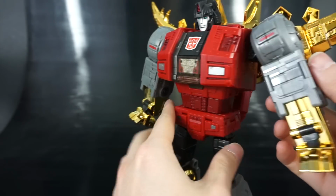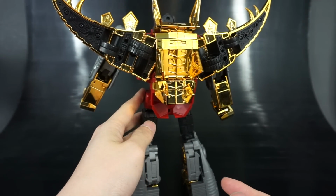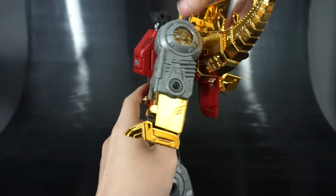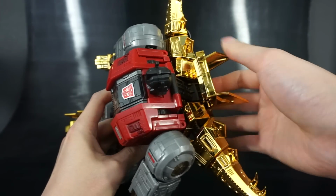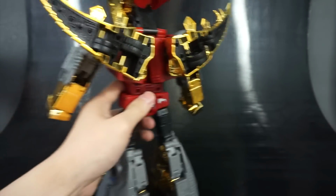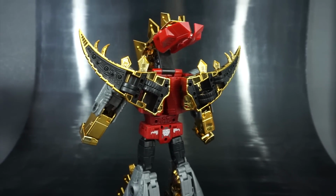Now we're going to deal with the upper body. So the first thing we're going to do is actually rotate, well, pull this tab up. This thing sits down, so just pull these spines up. And you're going to want to rotate this kind of up and forward. Let me rotate this up real quick so you guys can see it a little bit better.